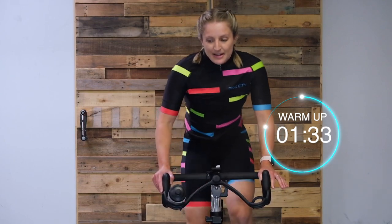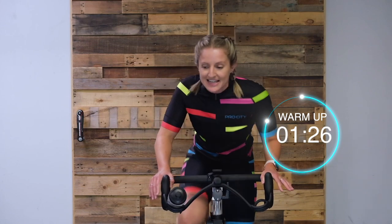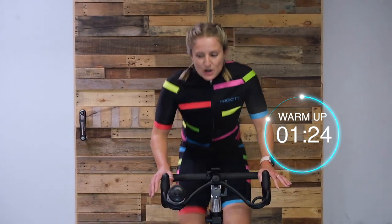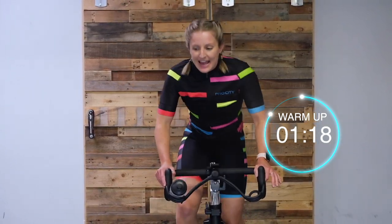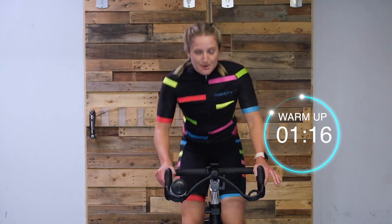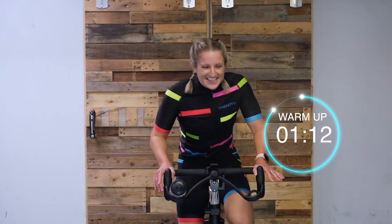Getting ready for a 15-second push. We're gonna pick those legs up in 3, 2, let's go, pick it up. Little faster, come on, up that hill. Stay standing. Let's go for 10. Almost there. Push, and recover. Stay up tall. We're still climbing. You got this.